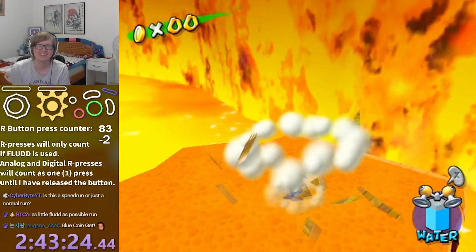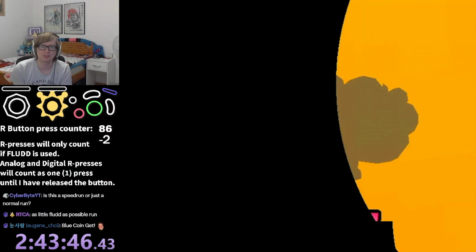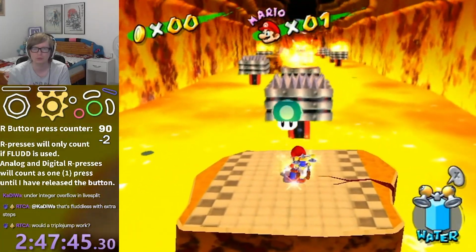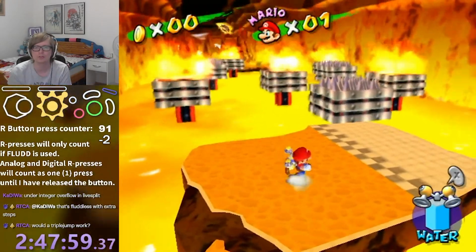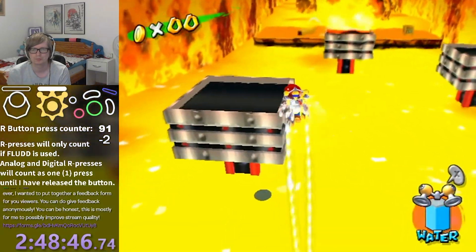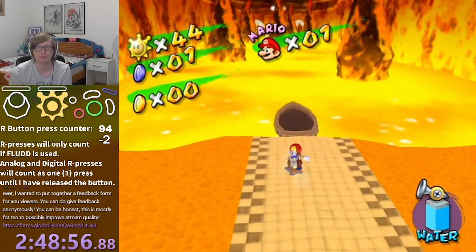I don't care anymore. I'm so pissed over that. One eternity later. I'm just so pissed that I had to mess up the fastball. All I had to do was just press R again. Like seriously, why did it have to be so hard? Nope. Two. Three. Now, if I don't mess up this fastball, I can do this.